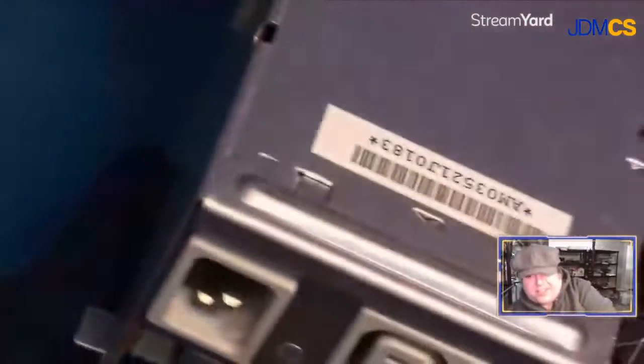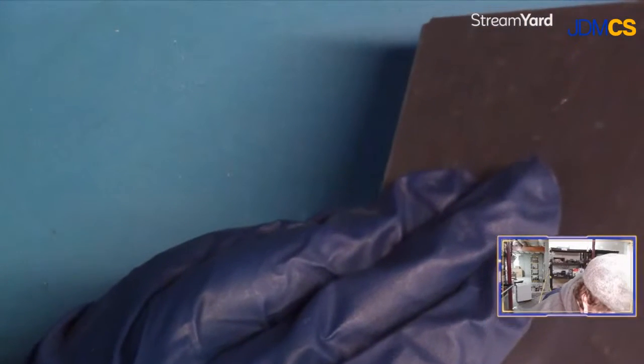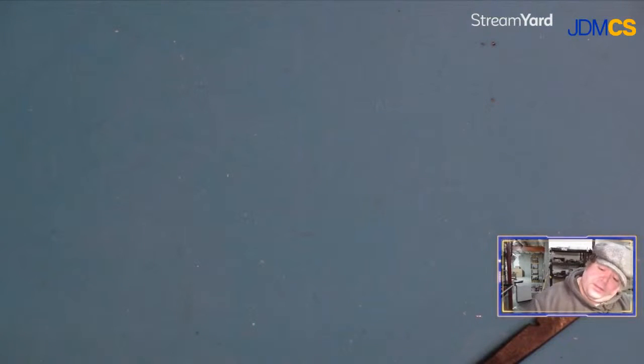Alright, well, okay, some of the bigger caps look okay. Although there is a cap that is in heat shrink tubing. It's right here. Oh, maybe that's just the way the label's folded down on it. Oh, alright. Oh, well, there's what that broken plastic is. I have no idea what that broken plastic is. Hopefully it's not important, although something tells me my luck would be it is important.